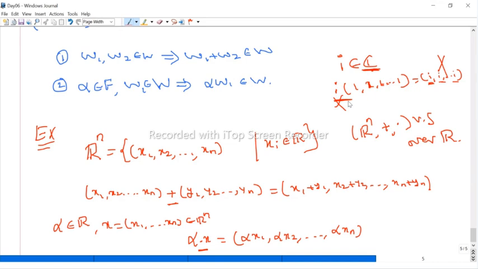But if we take C power n, that is all n-tuples where each position is a complex number, then we can see C power n is a vector space over C, or C power n is a vector space over R. If you take any smaller field, it always forms a vector space. Even C power n is a vector space over Q, because these smaller fields Q, R are all subsets of C. Okay, we can do that.